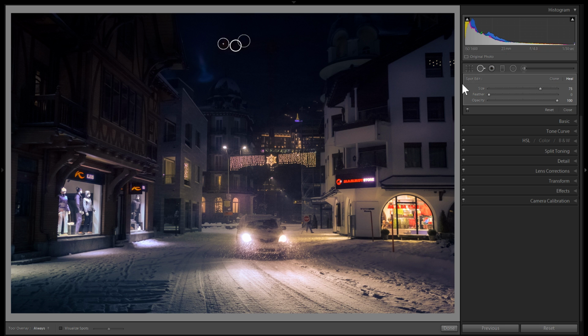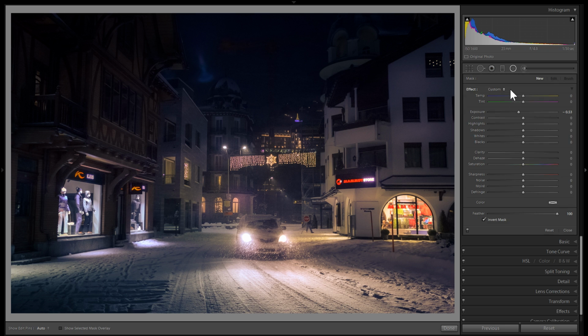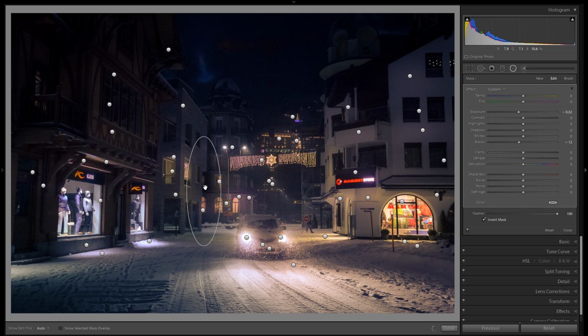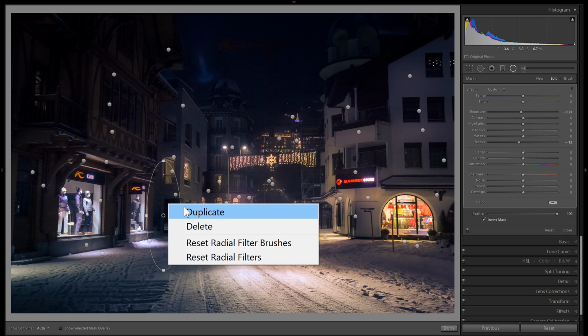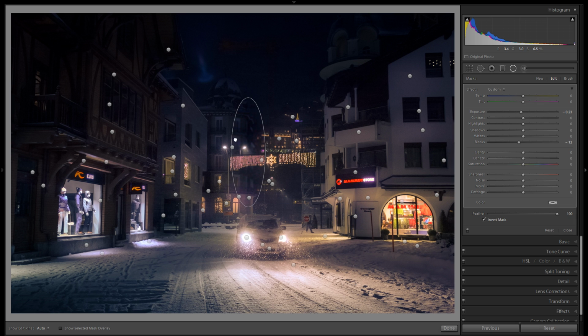floating in the sky. Another thing that I might do really quick before I say that I'm done with the entire picture is actually just add like 2 or 3 minus exposure Radial filters. And I do think there is some differentiation needed because that creates contrast and interest. If you have everything very bright, it's also kind of boring. Let's also add another one over here. It's very fast with right click and duplicating.